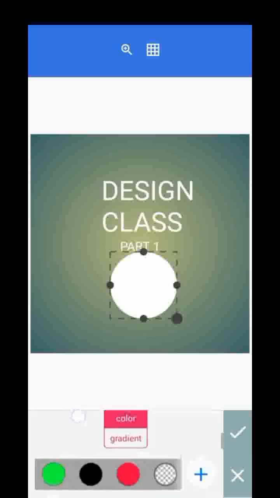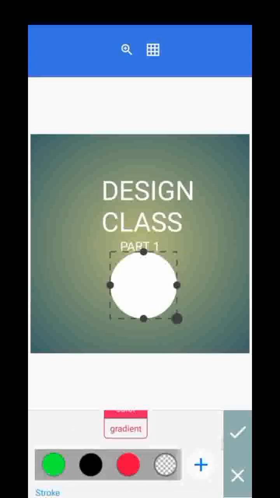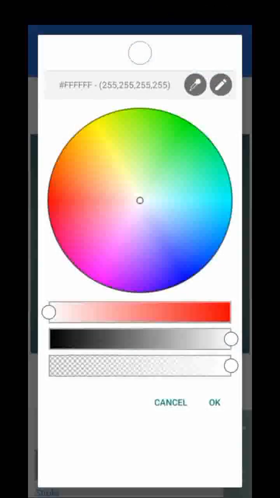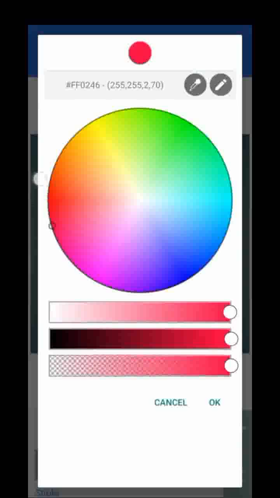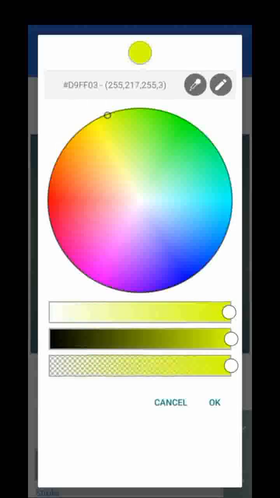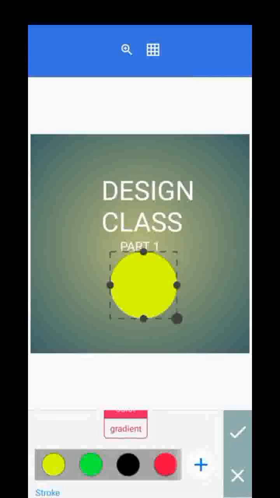So next option we have is color, the color option. So we have two options, color and gradient. If you select the color option, it's just one color. If you select the gradient, it's more than one color. So if you want to use just one color, just select the color option. If the colors you want to use are not here, click on the plus icon, then you move your cursor, you select the color that you want in this rounded color wave. Select the color that you want. You are done, press OK. That's the color that will be on the shape.